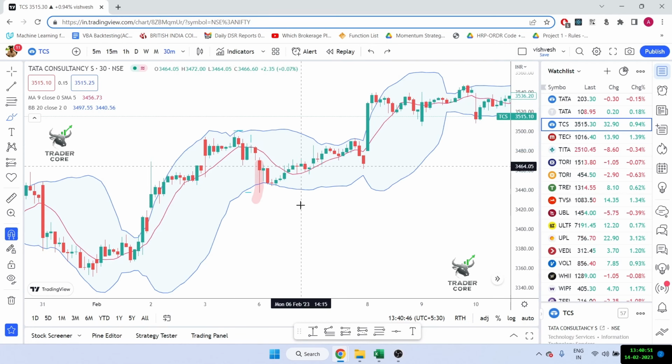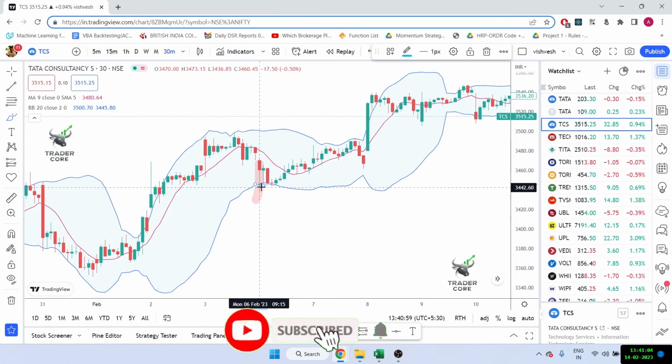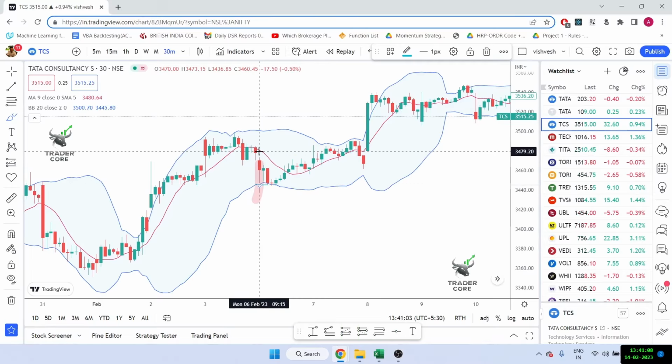But whenever you see a sudden move, like this one I've marked in the red candle, you can see that the Bollinger Band was touched here at the bottom, and also the difference between the candle and the Bollinger Band is more than at the upper Bollinger Band. In this case, there is a high chance of a good reversal, because this movement is kind of a fake movement or a stop loss candle, and we can go for a buying trade.